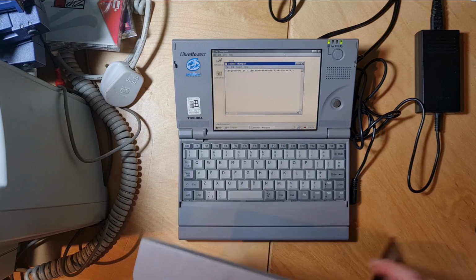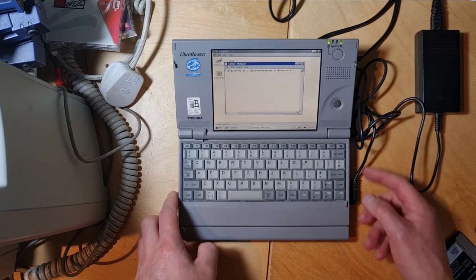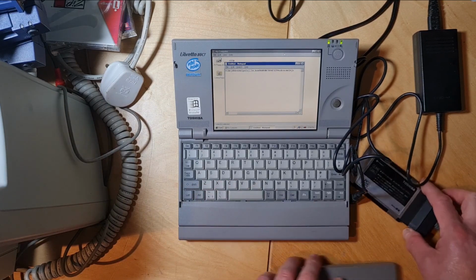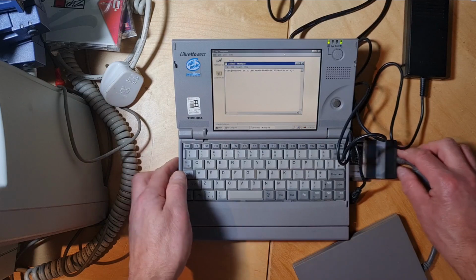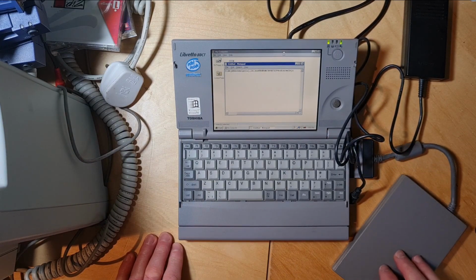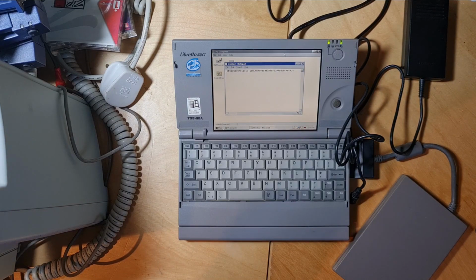Should we plug in the floppy drive? That's a little bit tricky with the power plugged in, so let's come around the side. Writing's on this side, so I'm guessing we plug it in this way. Are we going to get a beep? We are, so that's good.